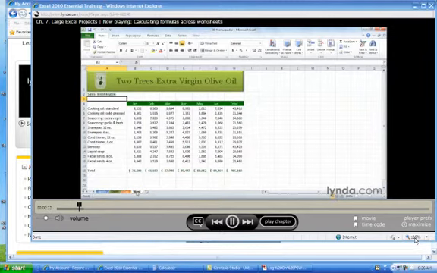And you see each of these are almost identical.